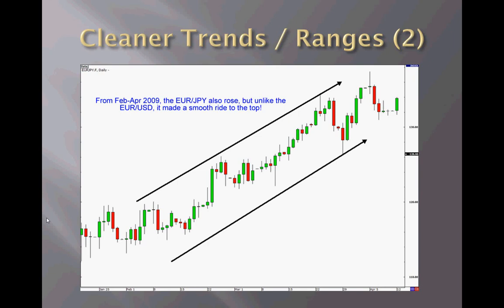If you are a trend-following kind of trader, then currency crosses may be easier to trade than the major pairs. It'll be easier for you to spot the trend and be more confident in your entry points because you know that the technical levels will hold more than they do for the majors.